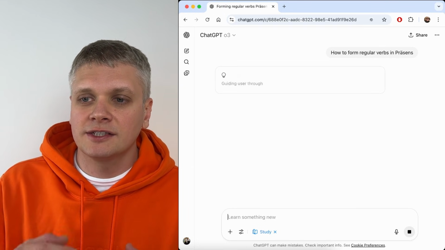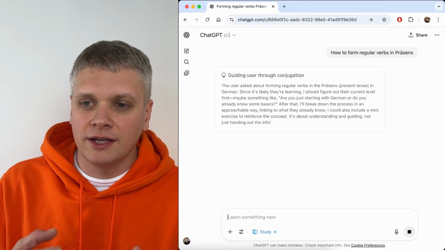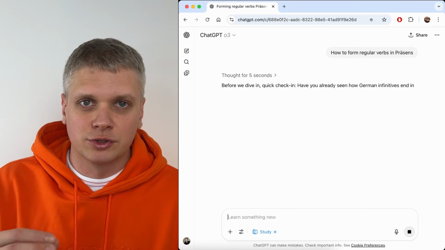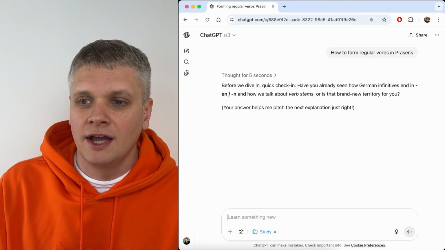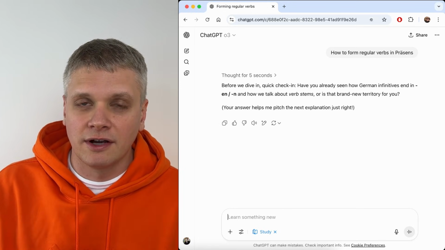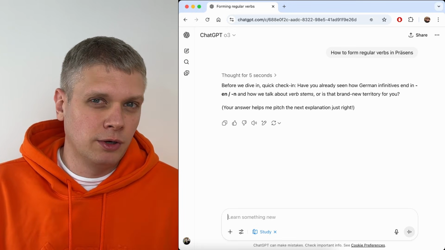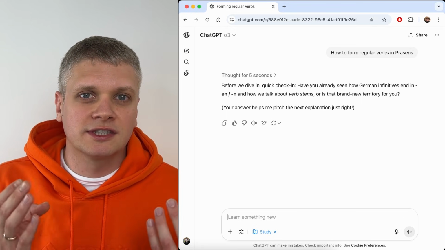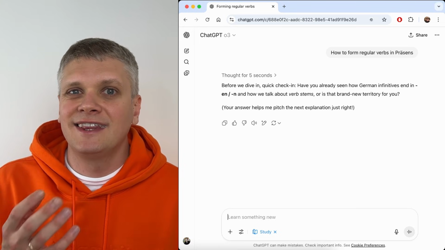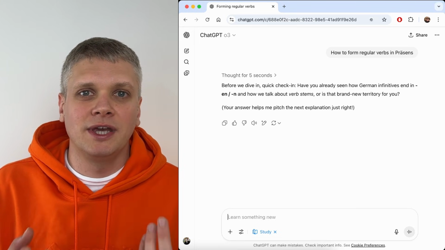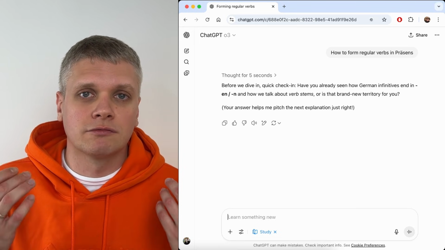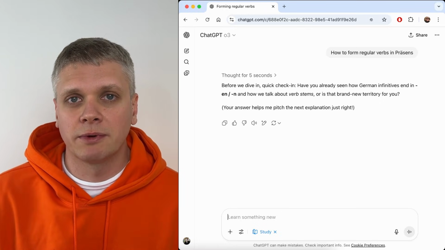So you see it is thinking, and we can even see this kind of short version of its chain of thoughts, and then it gives me an answer. Usually this 0.3 model works a little bit better, but to be honest, I was using this study mode for several days and I didn't see this big of a difference. So even if you are using the regular default model, it works quite well. So as you can see, it's very useful when you know what you actually want to learn or practice.